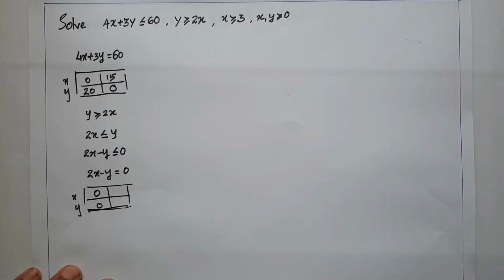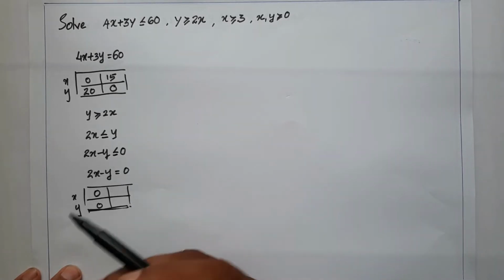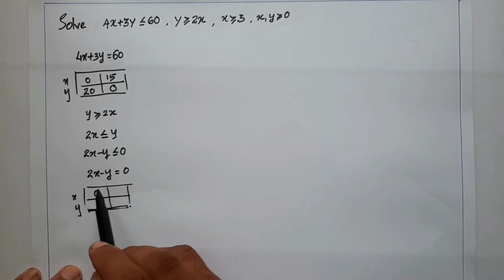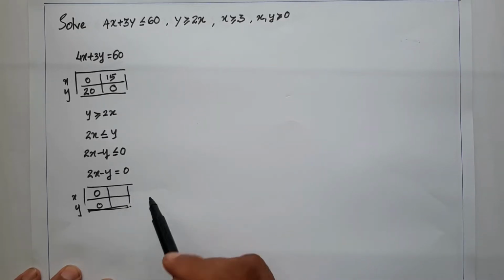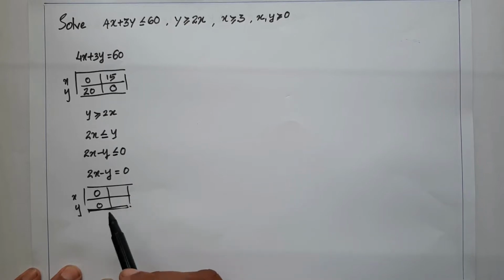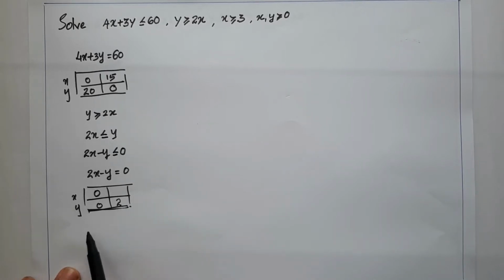Using one point, we cannot directly form a line. So we want 2 points. In this case we change y, instead of 0 we can substitute 1 or 2. When we put y equal to 0, we get x equal to 0 again. So here we can put y equal to 1, 2, 3, any real number. I take y equal to 2. Therefore, we get 2x minus 2 is equal to 0, and therefore 2x is equal to 2, x is equal to 2 by 2, we get the answer 1.